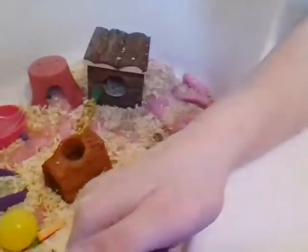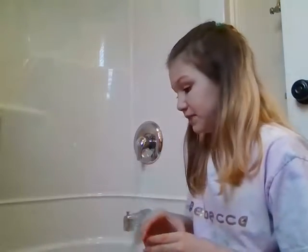Okay, so I just want a close-up of my hamster's cage. That's pretty much all. Oops, I went into the wrong bathroom, and I thought I lost you. So this, I'll show you where I'm going to put it. Just going to put it right in that corner. That's going to be the regular one right there.